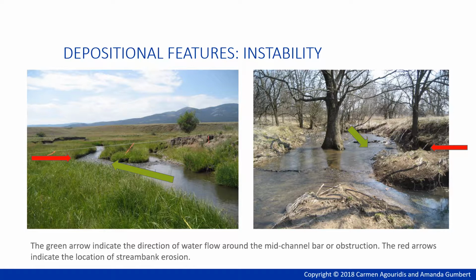Another depositional pattern common in impacted streams is sidebars. Sidebars may mean that the channel is trying to meander. As water flows downstream, the sidebar redirects water to the opposite bank, causing it to erode. The eroded sediment is then washed downstream. Sidebars are similar to point bars, however, sidebars are not located on the inside of meander bends. Delta bars are common when tributaries enter larger streams. The presence and size of delta bars depends on the sediment contribution from the tributaries.